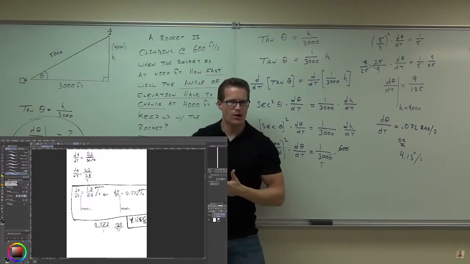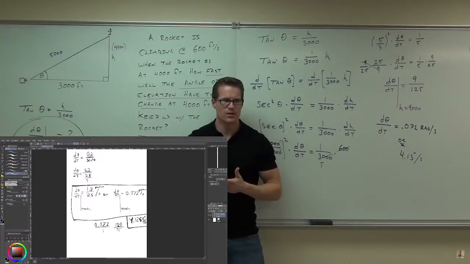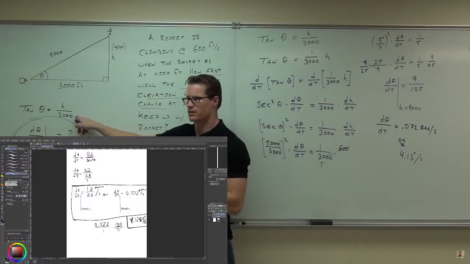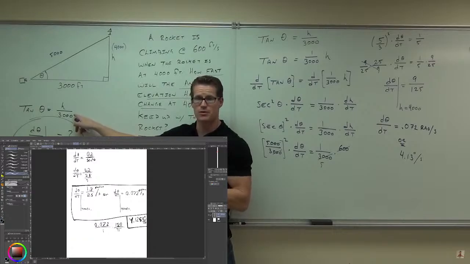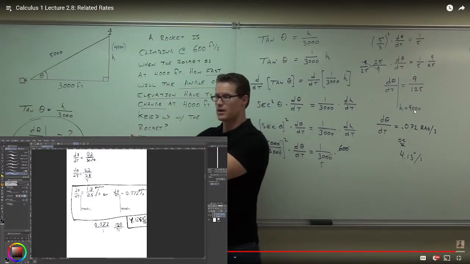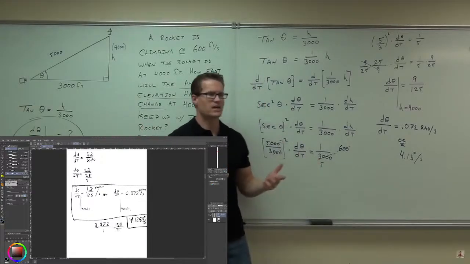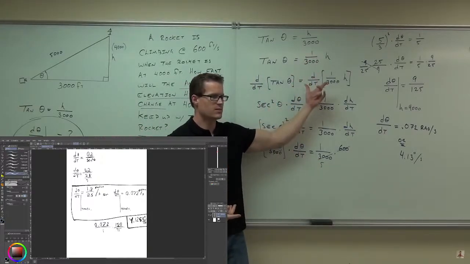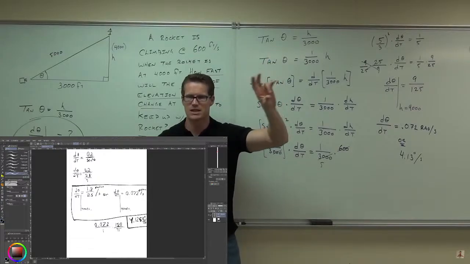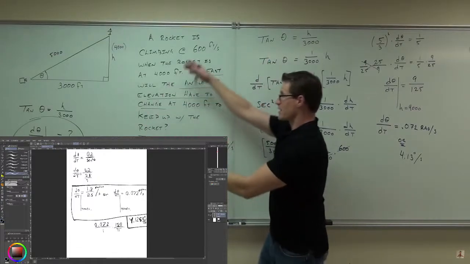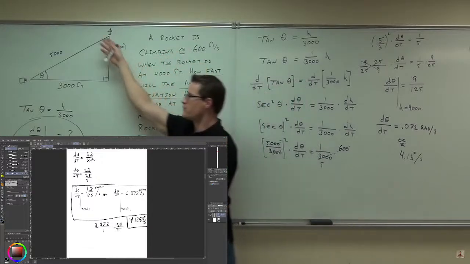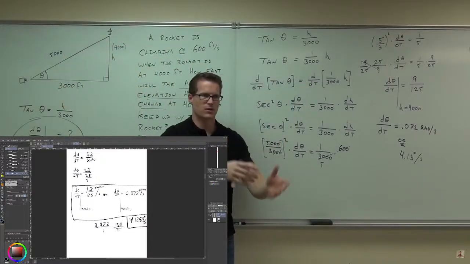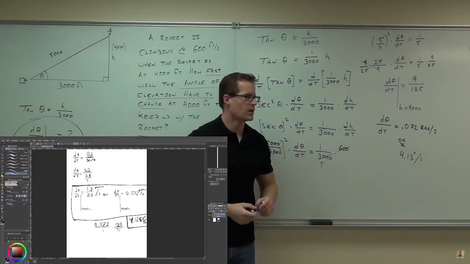Is the math all that hard? Not really. This is probably the hardest part right there. And what's going to be hard for you is coming up with a formula, figuring out how to relate these pieces together. After that, look what you're doing. You're just taking an implicit derivative, making sure you have a d variable over dt for every variable you have. Everything else will be given to you. If not, you can find it with your relationship and then plug the numbers in and it'll work itself out.